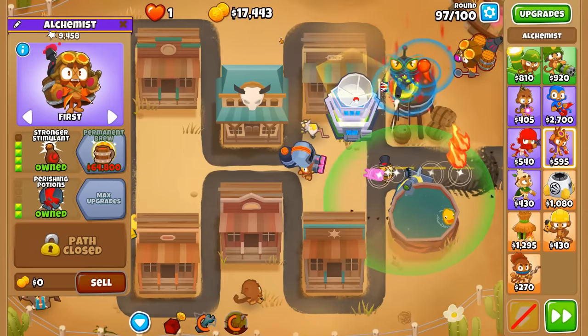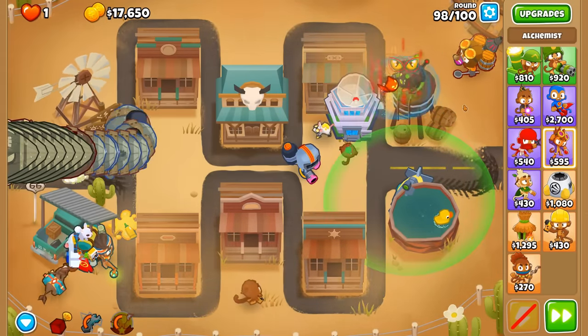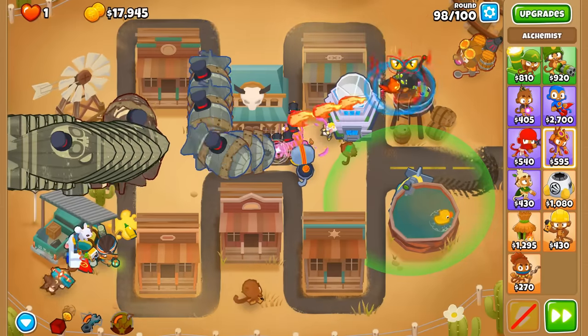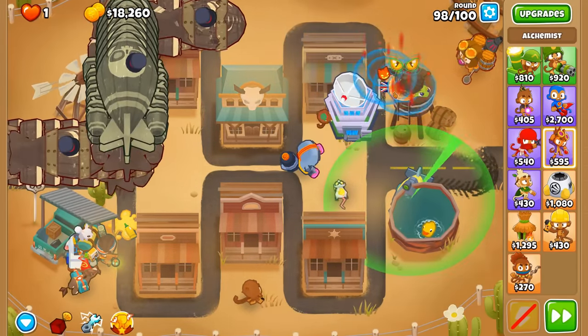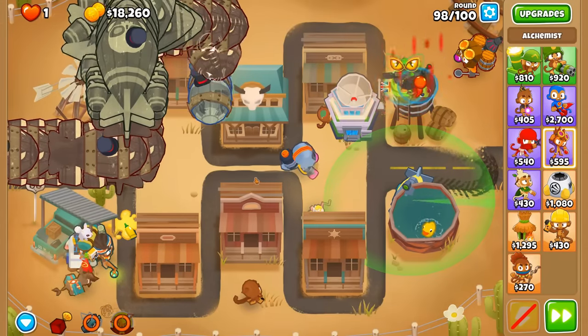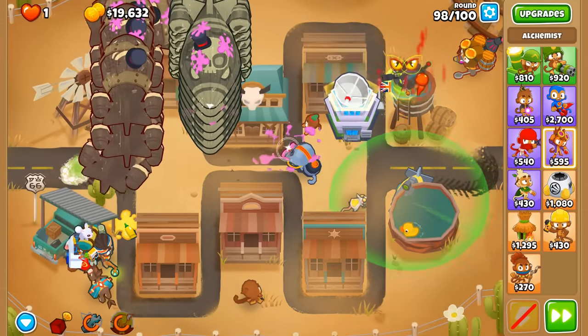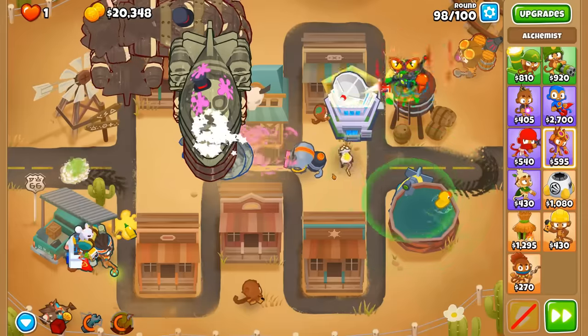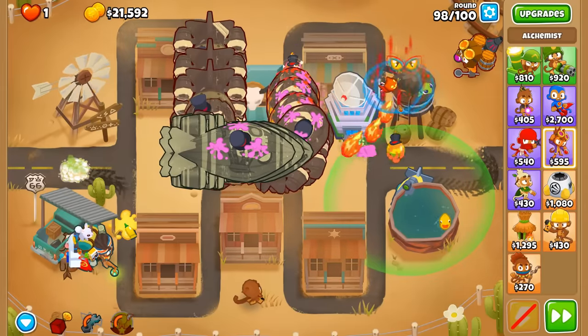I'm gonna fail this, aren't I? I'm gonna need to retry this, aren't I? Because we're gonna deal too much damage with this thing. Round 98. Round 98, come on now. Please, Elite Sniper, don't let the bloody Alchemist, the Menace, deal too much damage. Yeah, it feels like it's gonna be that factor. There's nothing I can do about it.